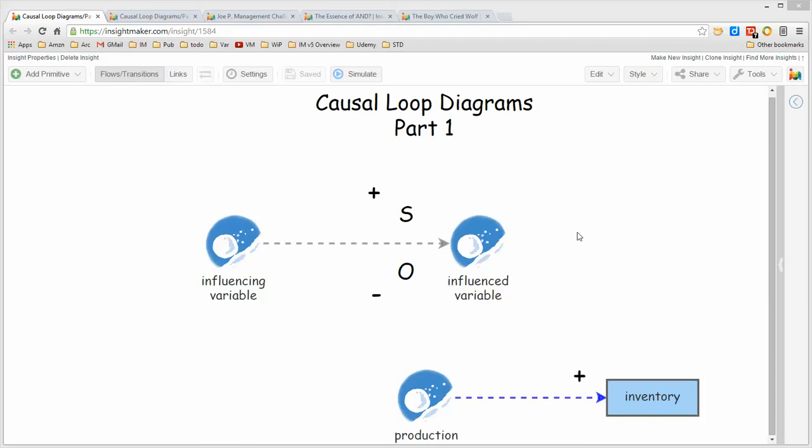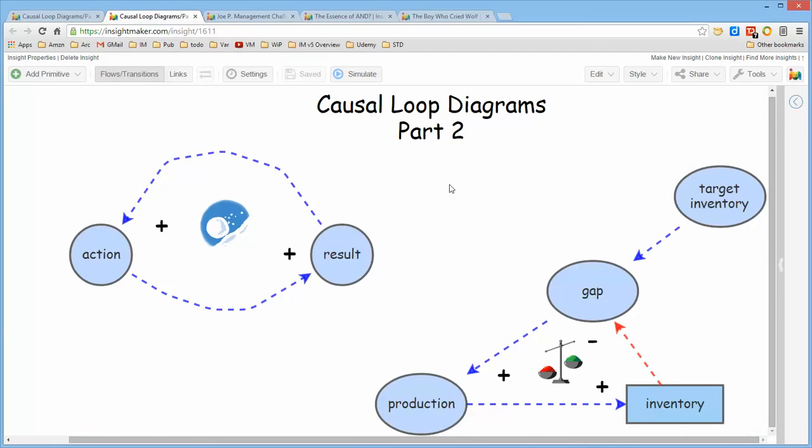Now, since the intention is to talk about causal loop diagrams, there probably should be a loop here someplace. So if we look at this second diagram, if we're talking about adding and subtracting influences, there's essentially only two basic fundamental ways that you can connect them to create loops. The first one being where I have some action that creates a result, and that result promotes more of the same action that created the result. So it's a reinforcing cycle, which is the reason that it's labeled with a snowball rolling downhill. The reason that you can tell it's reinforcing, to remember in the future, is that there is no or an even number of subtracting influences in the loop. In this one there are none, so it's a reinforcing loop.